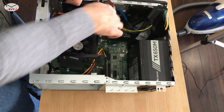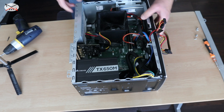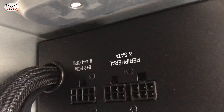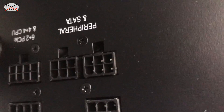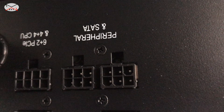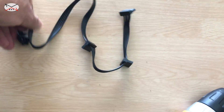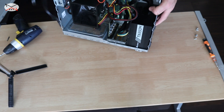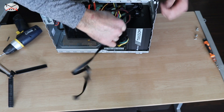I have my motherboard connected. Now because this is a semi-modular power supply, it has many connections — peripheral and SATA, and also PCIe connectors. I won't be needing the PCIe connectors because that's usually for a graphics card and I don't have a dedicated GPU. So I'll be only connecting one SATA cable — I'm simply going to connect it.